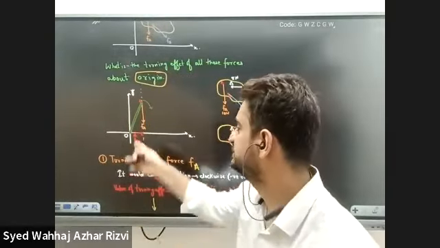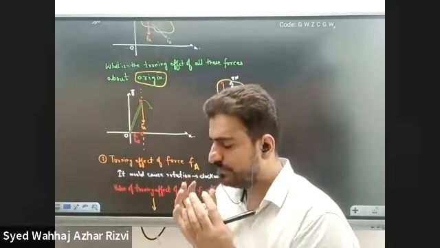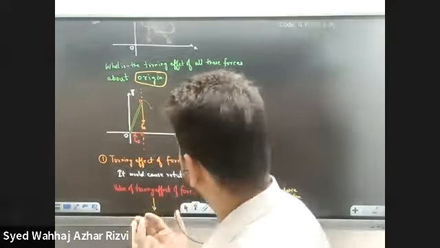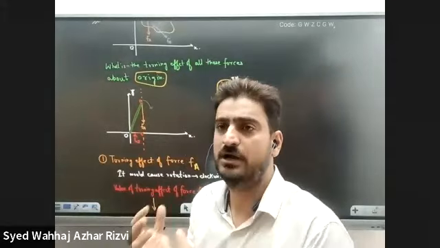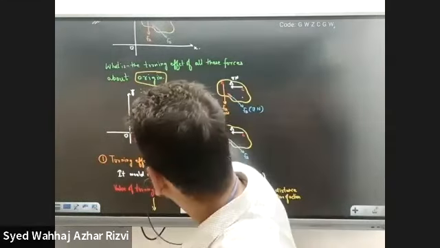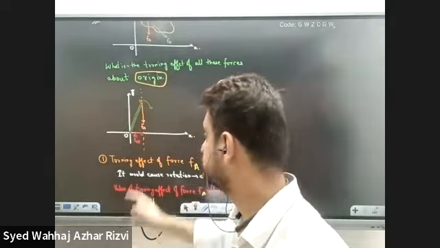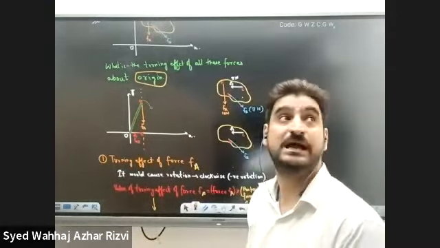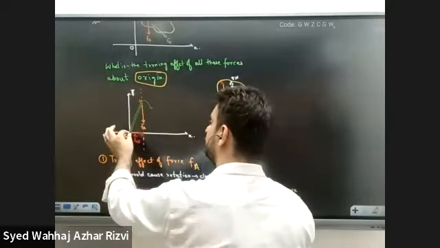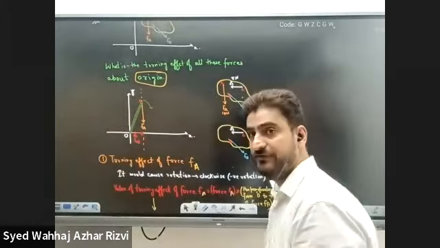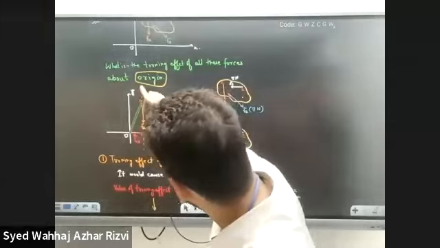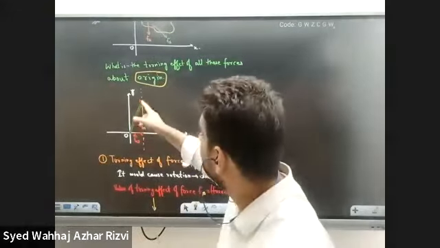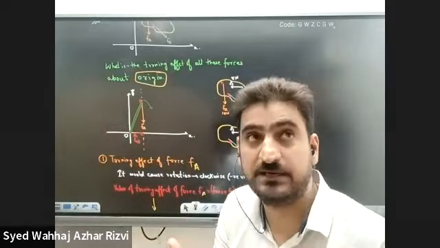Okay, so we take this origin, and in order to imagine the turning effect of the forces, what we would do, we would imagine a rod that goes from O to the point A, where the force FA is acting. And we would imagine that if we are going to hold this green rod at O in our fingers and then apply the force FA, what would be the turning effects of force FA on this green rod, which is an imaginary rod?